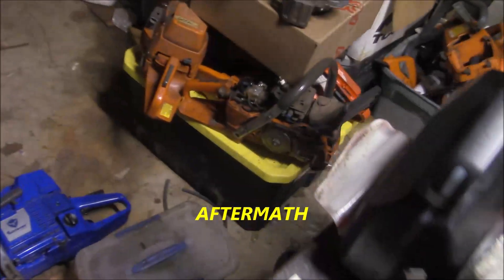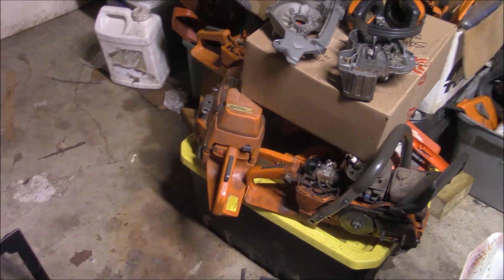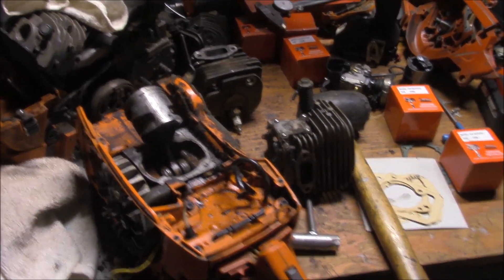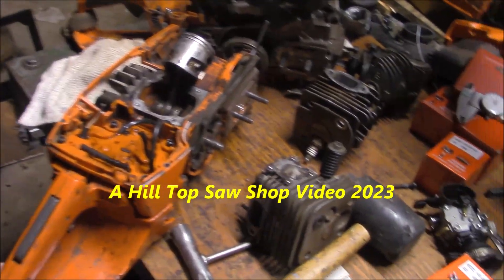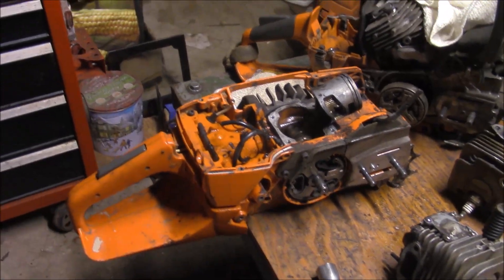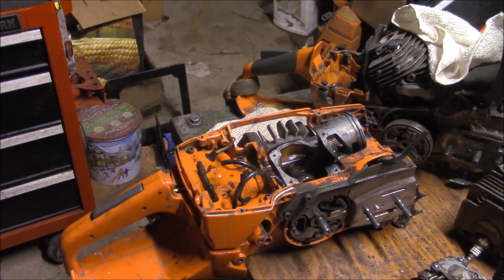The backdrop of this is I've got a lot of saws that I had built for research. What I would do is build these things and then send them out to loggers and let them kill them. Then come back and tear them apart and learn what I had done that could be done better. With the aftermarket ones, it seemed like pretty much every one of the 372s I built where I pumped them up a little bit, either with compression or RPM support timing, they would take out the aftermarket cranks.